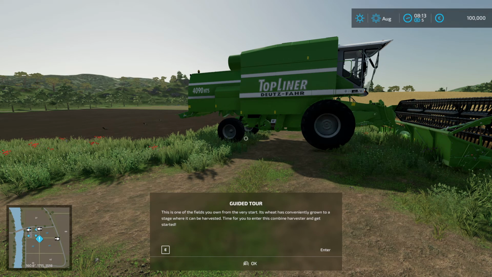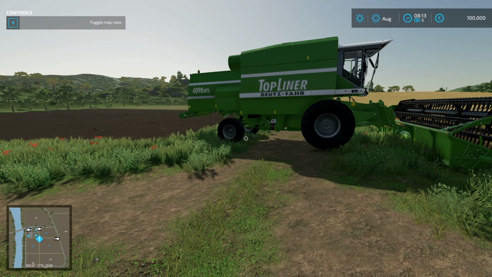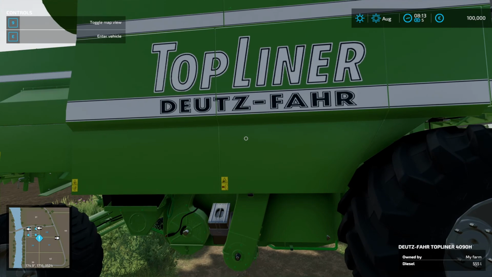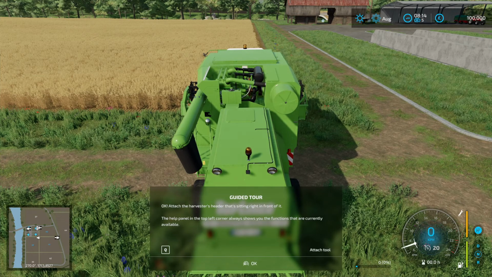Time for you to enter this combine harvester and get started. Okay, and then it showed you that E. Now, when you come up to something, notice in the upper left-hand corner we have a control thing there. It lets me know that 9 will toggle the map view, and E will let me into the vehicle.